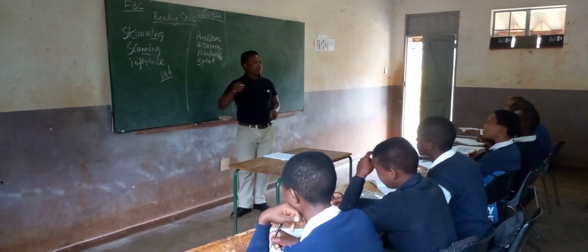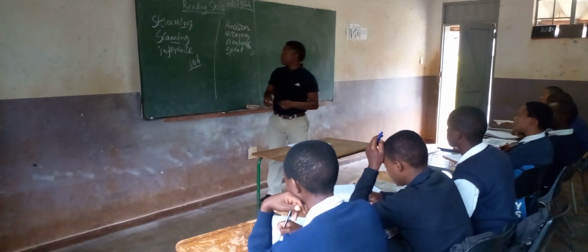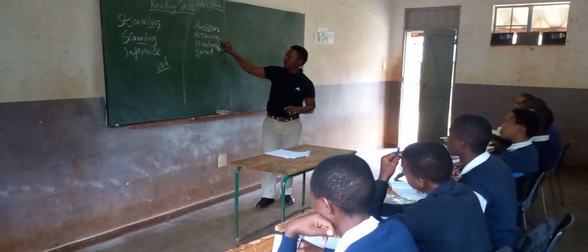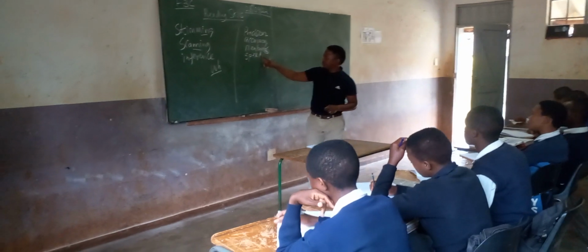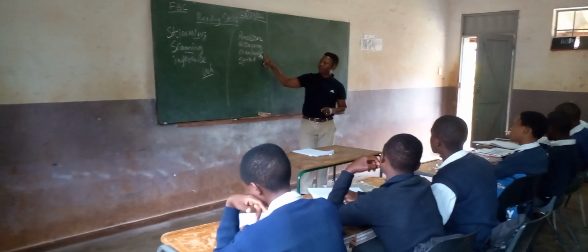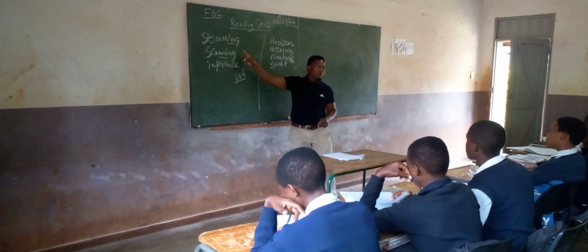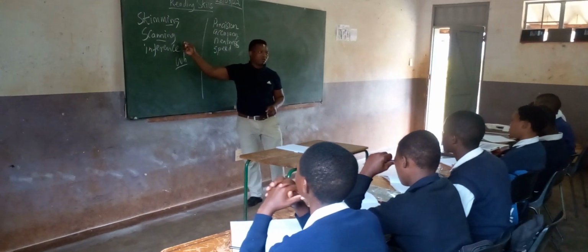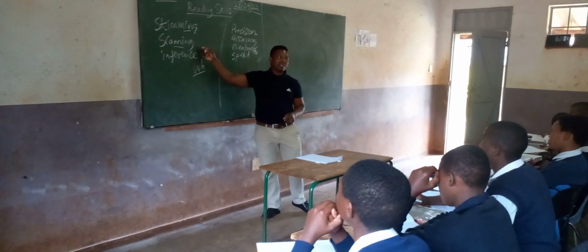So mostly we are supposed to be as brief as possible when we are writing our answers. So in order to finish the paper, which takes about 1 hour 30 minutes, you should be as quick as possible. You should apply speed. Okay? So you need to be neat. You have to avoid cancelling. Before you write your answer, because you have applied skimming and scanning, you will be sure of the nature of the word. You will be sure of the part of speech you are writing, which words are supposed to be written in caps, which are not supposed to be written in caps, and even the punctuation marks.